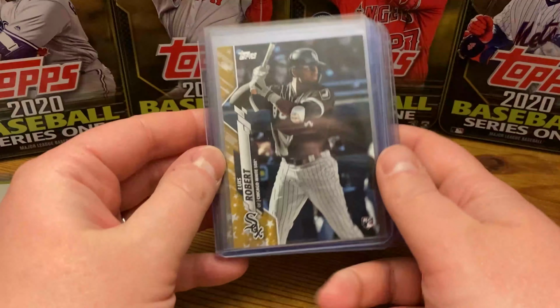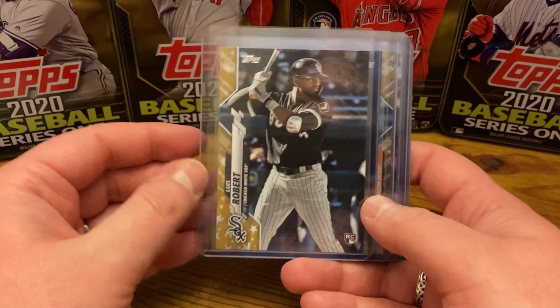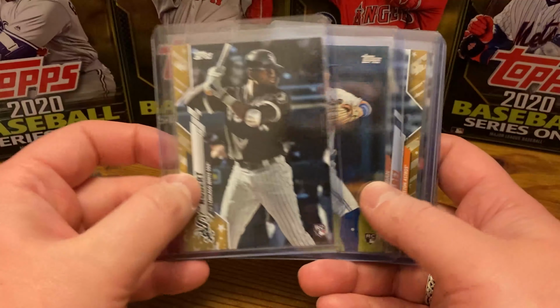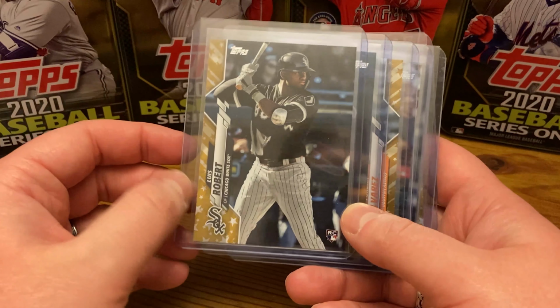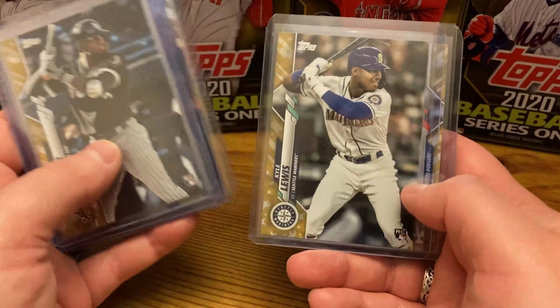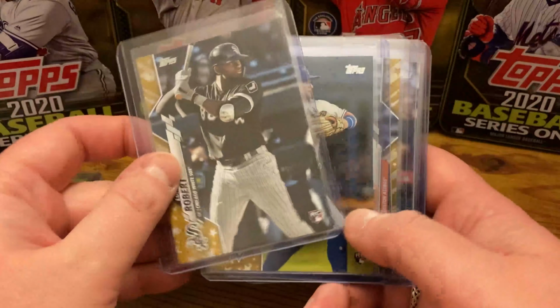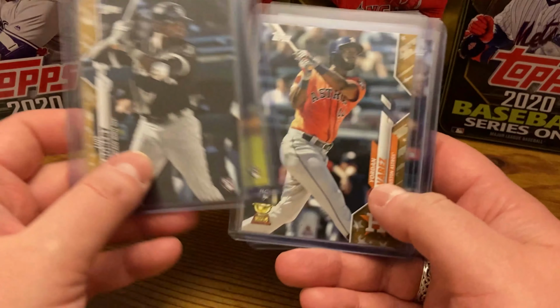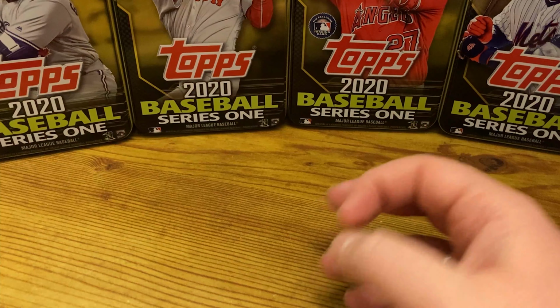Number 9 for this list will obviously be the Gold Star Parallel set that we got from the 2020 completed sets, the green Walmart boxes. Here's the best of the best, but obviously all 700 cards are this Gold Star Parallel, which is awesome. Luis Robert, Bo Bichette, Yordan Alvarez, Randy Arozarena, Rookie of the Year Kyle Lewis, Gavin Lux, and a bunch of others. Unfortunately, these two, the ones I really cared about, had a few dings in the corners. The Bo's really tough, but the rest look great, and it's just fun to have. It's not necessarily something I'm going to grade, but really a fun set.